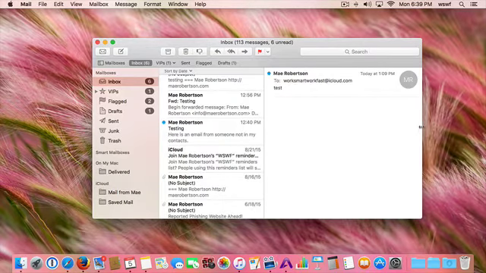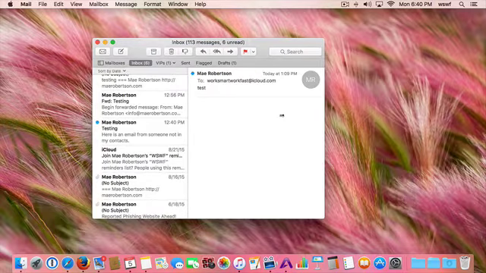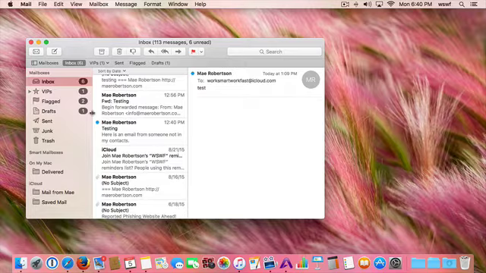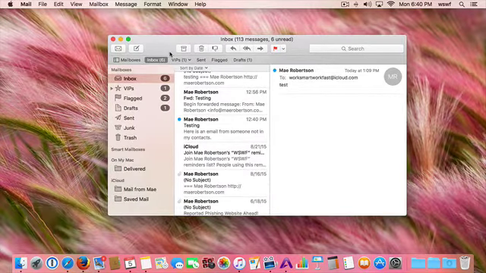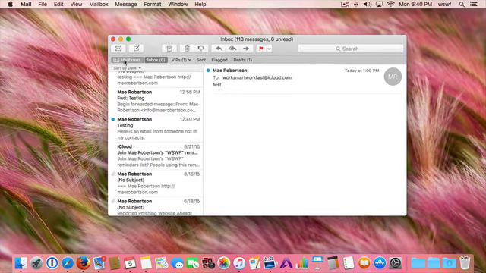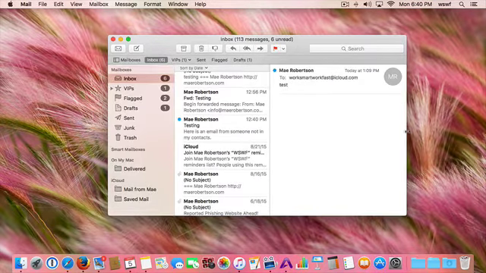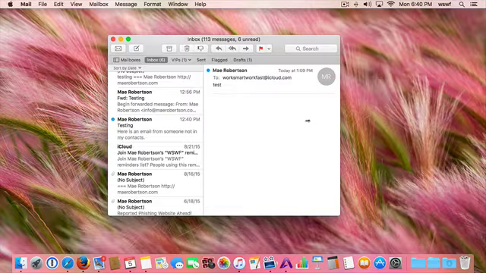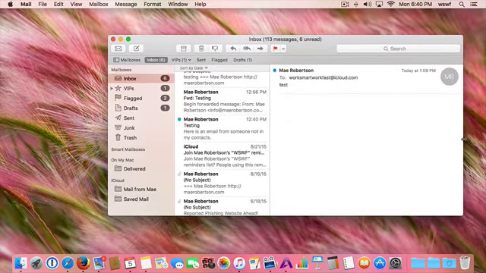And the other thing that I've discovered is when you make your window smaller, it automatically gets rid of the mailbox column. If you go to add it back, there's a certain size that it wants the window to be in order for you to see the mailbox column. But you can always close it or open it right here. But just nice that when you make the window a little smaller, it gets rid of it. And when you make it bigger, it brings it back.